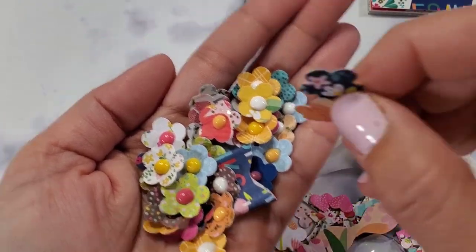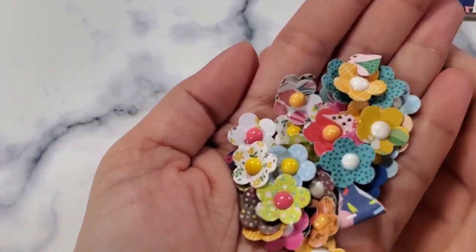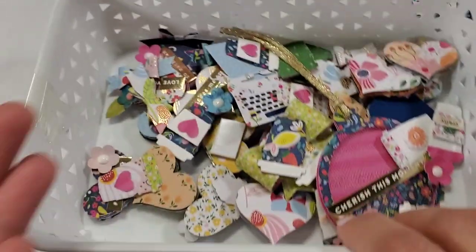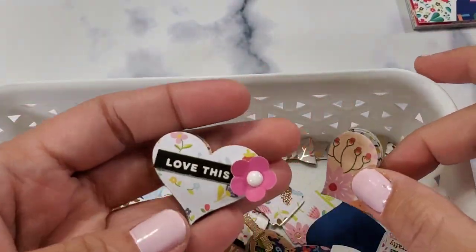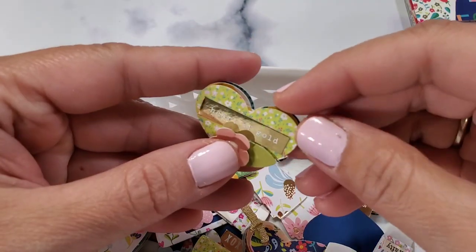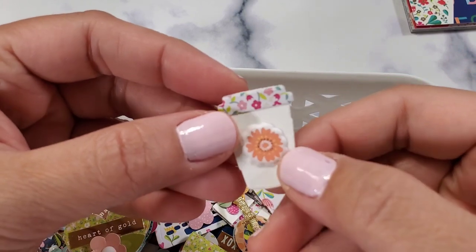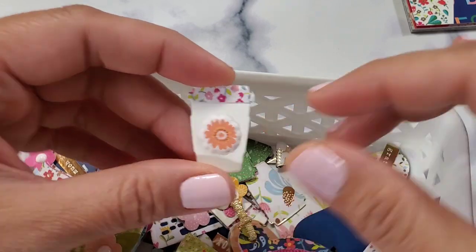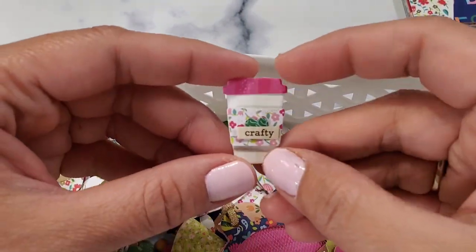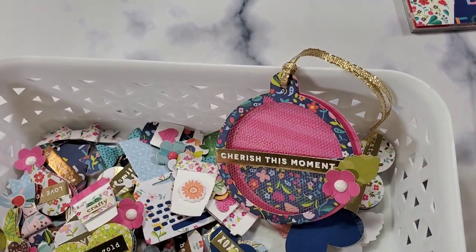But yeah, I'm going to go back to work tomorrow. But I wanted to see if these tiny little things inspire you to use your scrap stash. That's what it's all about. Because I'm supposedly on a no-spend month in March. To be honest, it was a little bit difficult. So I am coping very well by using all of my stash that I have anyways. So just maybe, hopefully this video helps you look at your existing things that you have in a different light. Hopefully that inspires you guys.